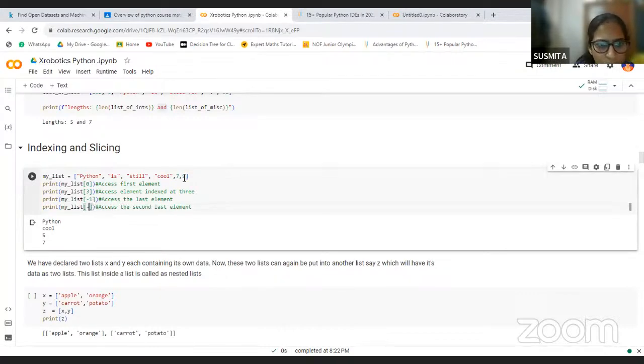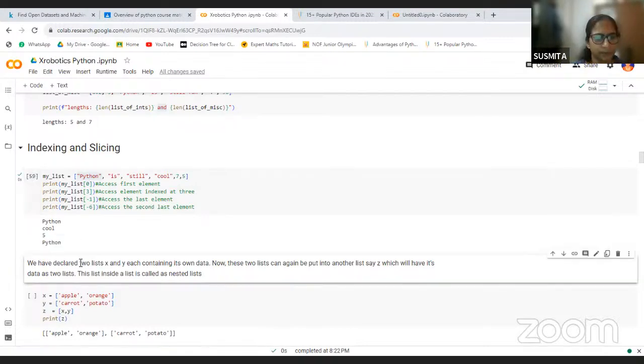Okay, just change it to -6 and execute it once again. See, we have written -6. That means -1, -2, -3, -4, -5, and -6. That means the 0th location can also be accessed by the backward direction like -6. So my list of 0 value and my list of -6 value are the same here. Got it? So this is the indexing, how a list is indexed. Okay. So the first location is indexed as 0, and the last location in the backward direction can be indexed as -1. So we can move in both directions, like 0 to 5 or -1 to -6. Got it? So this is the advantage of list indexing, right?